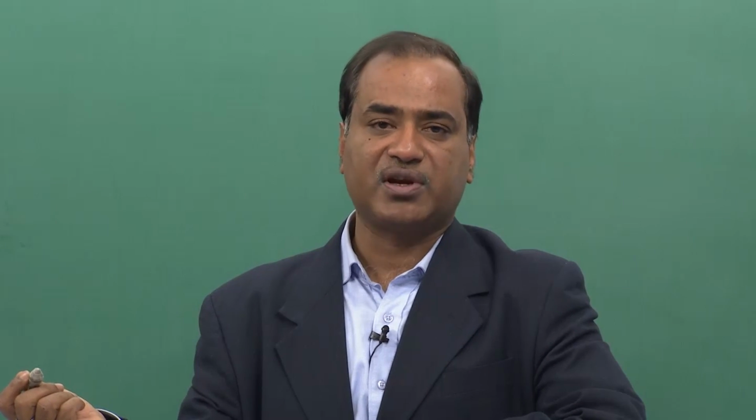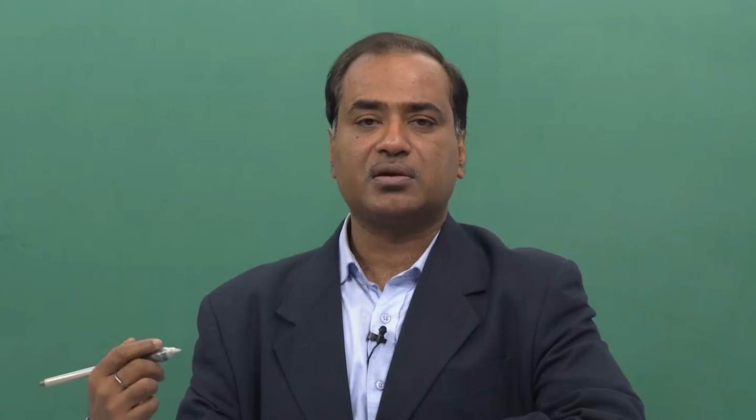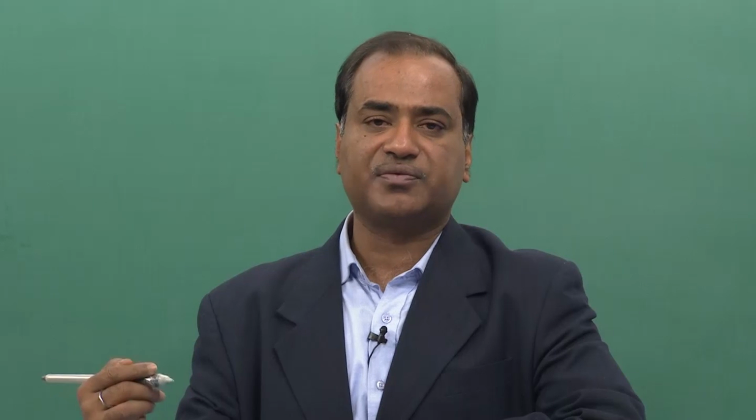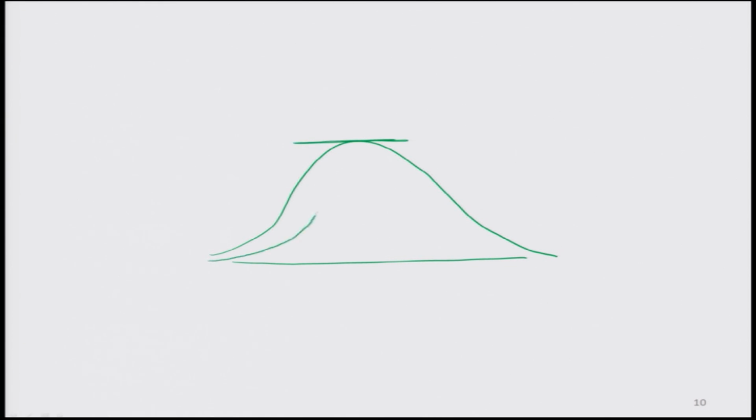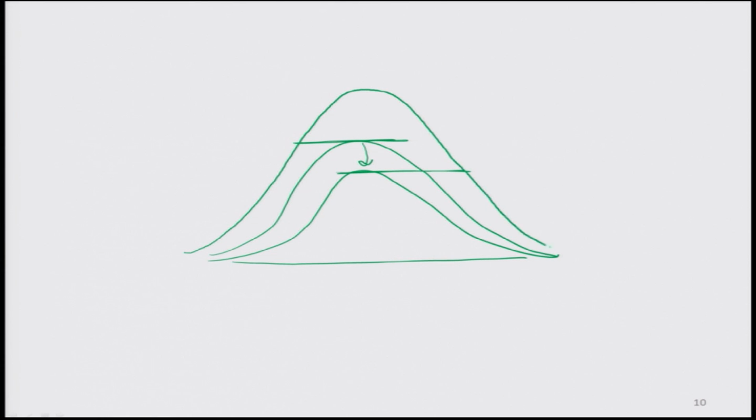Normal distribution is a very popular distribution, and we try to compare the hump of curves with respect to normal distribution. In order to understand this more clearly, why not we draw here a curve, the so-called normal curve. Now, there are 3 options. Let us try to look at this hump. One option is that this hump can be lower than this, in the lower direction. And another option is this hump can be more than this, somewhere here. So, this is bigger than this one.